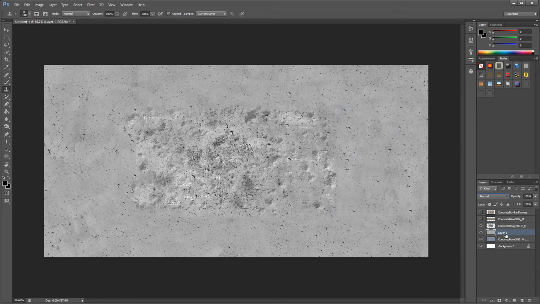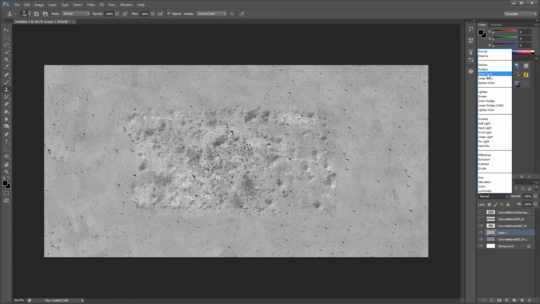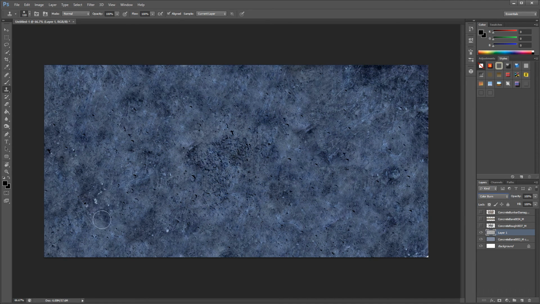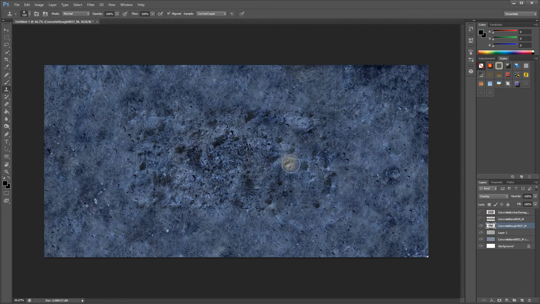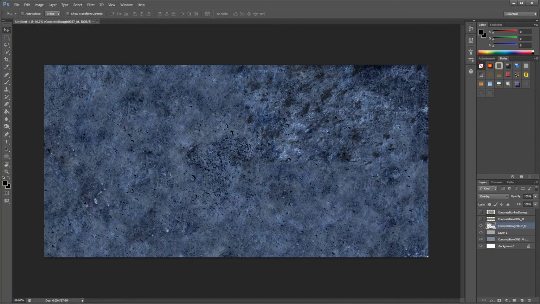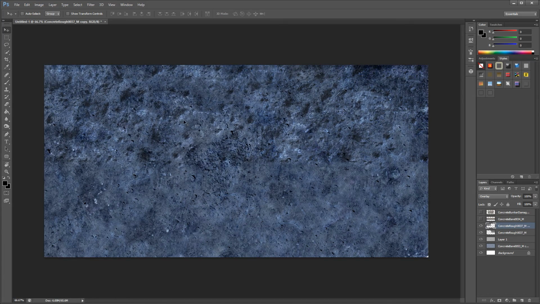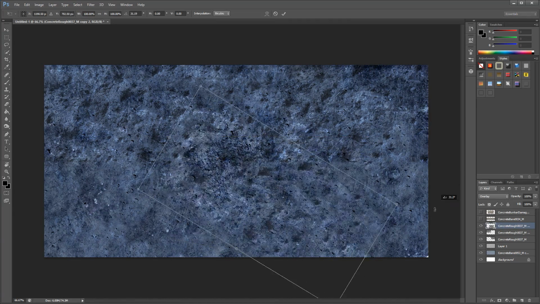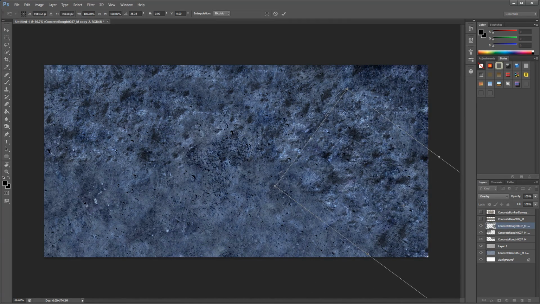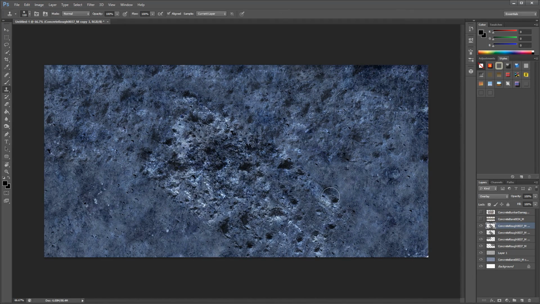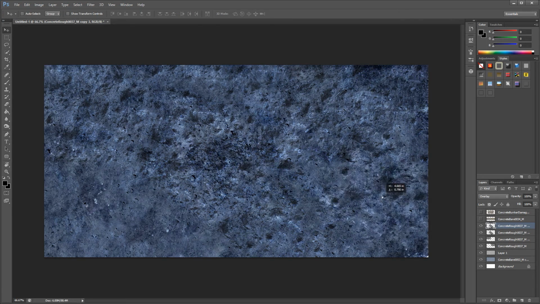But I actually forgot. We're going to set this one here to color burn, and look at that. It adds a lot of nice texture to our layer below, and it gives it some nice color. So concrete rough, we're going to leave that to overlay. And, whoops, I'm going to take this again, just shove it in the corner. And just maybe move this over here. Take this guy, rotate it. Maybe add some more detail there. Oops, there we go.